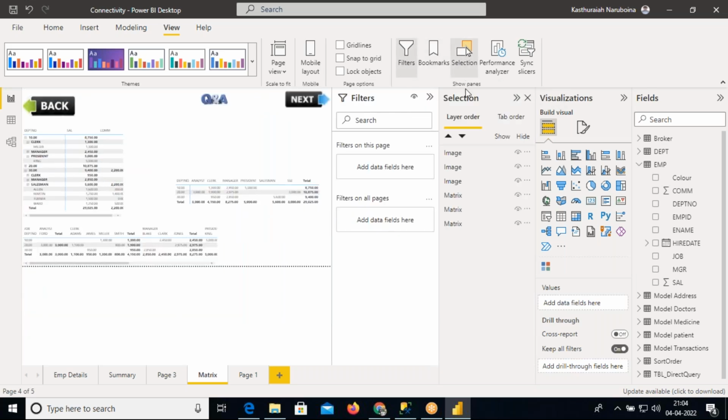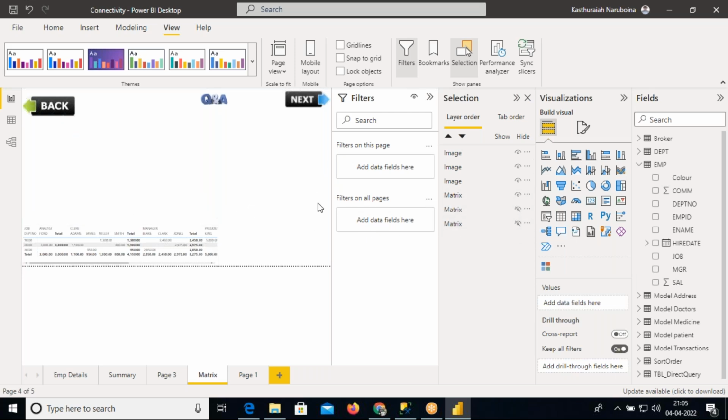Click on this, and the selection pane will show you a list of visual names available in this particular page. If you want to hide some particular image or visual, we click on this. So now we have hidden this particular matrix successfully, right? And if you want to hide some images, you can hide them too. Simple show or hide.